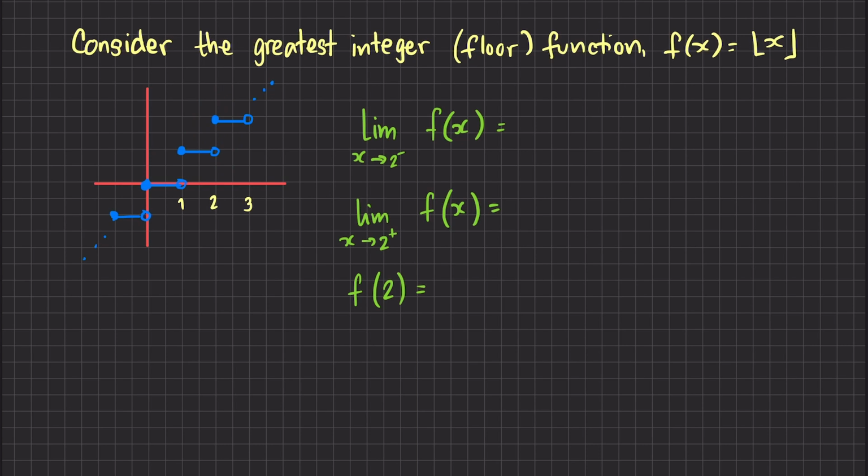Ang gusto nating tignan ngayon ay ano ba yung limit ng f of x as x approaches 2 if you're approaching 2 from the left. So papaganito yung direction natin, papunta kay 2. If we take a look at our function, yung behavior niya, as we approach 2 from the left, we are approaching this point. And that point has this y value of 1. So we could say that the limit of the floor function as x approaches 2 from the left is equal to 1. Pwede rin natin siyang i-analyze, no? Like, kukuha tayo ng numbers to the left of 2. So, mga 1.9, 1.99. Pag finlore natin yon, it still goes down to 1.